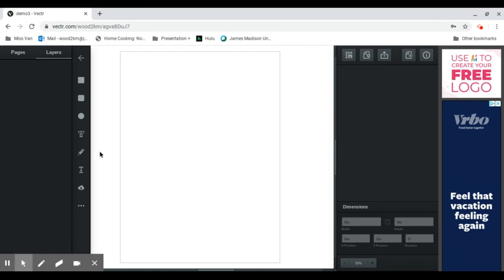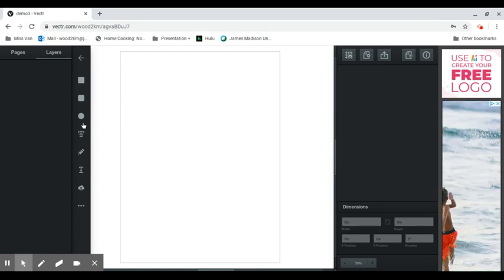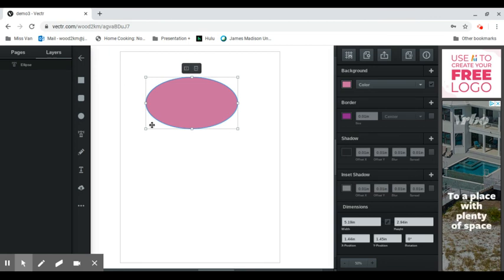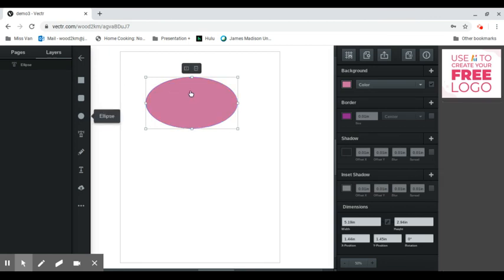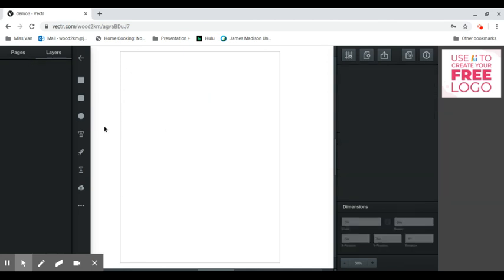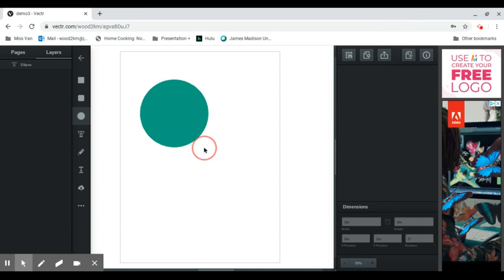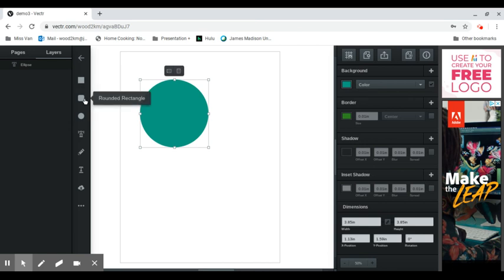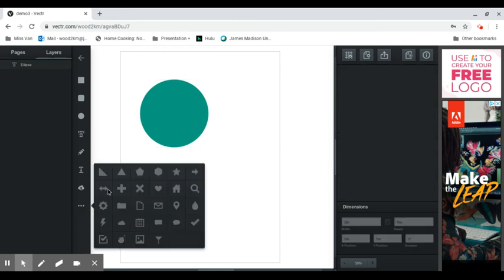The next thing I'm going to show you is that if you are making a shape, let's say I go for the circle, if I just drag and drop by itself, it's going to be more an ellipse, right? And you'd think that you would just create a perfect circle that way, and that's not the case. So if you do want to create that kind of perfect circle, you have to hover over your thing. You hold down the Shift key on your computer before you drag and drop, and it's going to give you that perfect geometric shape, right? So don't just think, just because it's a square or a rounded square, rectangle, or an ellipse, if you want that perfect symbol, you're going to have to hold it down, right?